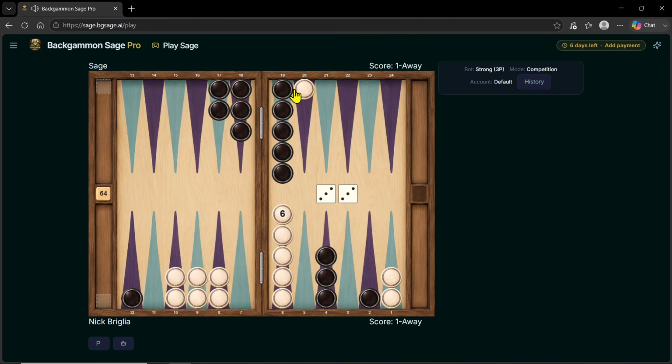Again, I don't need a gammon. I just need to win double 3s. I guess I'm going to make 2 points. Unstacking seems like it makes sense. I could do something like this as well, but then I got the big stack.